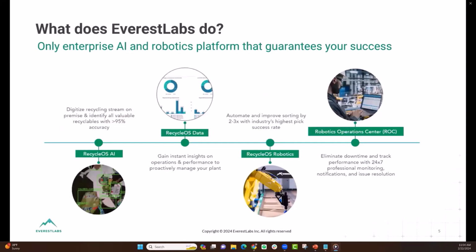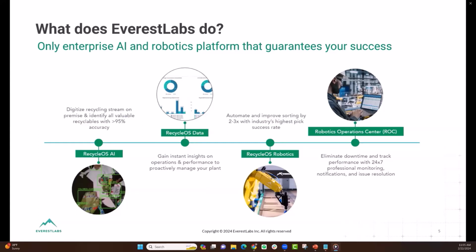So RecycleOS encapsulates the products that EverestLabs use to help automate all different plants in this industry. Our high quality vision system captures a 3D video stream of all the material on a belt. We then leverage a proprietary data set of billions of recyclables, so our AI model can identify and classify over 30 general material types with more than 95% accuracy. And these material types are pretty general. We can specify and classify new types based on individual needs, and we're adding to this all the time as we expand and work with more brands.